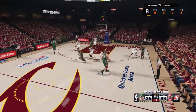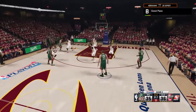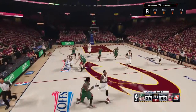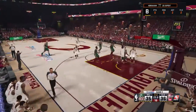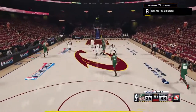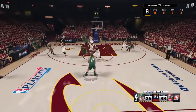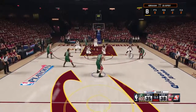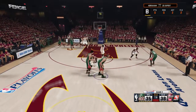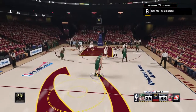Knight passes to garbage man. Nice ball movement by Milwaukee. Poked away. 4 seconds separating the shot and game clocks. And here they go. And Waiters with the bucket on the assist by James. 6 points for Dion Waiters. Pass to garbage man. Outside Mayo. In the corner, Ilias over with it.